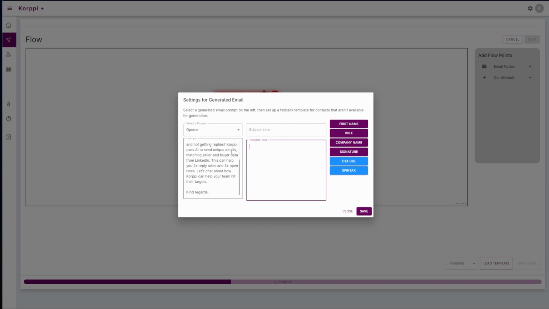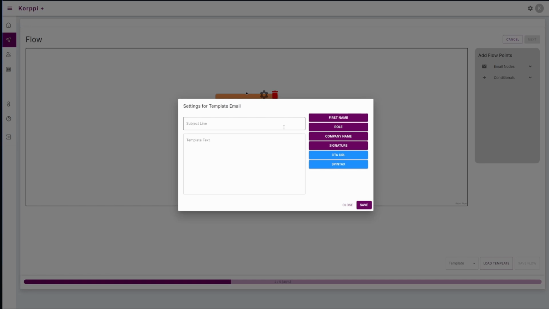but here is the example of how they will look with some variants. Over here on the right, we have a fallback template. This is for prospects who may have an old LinkedIn link, or their LinkedIn account is since private, so we're not able to access that public data. The subject line is used for both fallback and generated. Let's add some stuff to this by using these buttons. Now we've added things, all we have to do is click save.